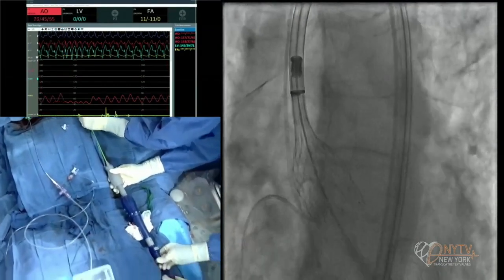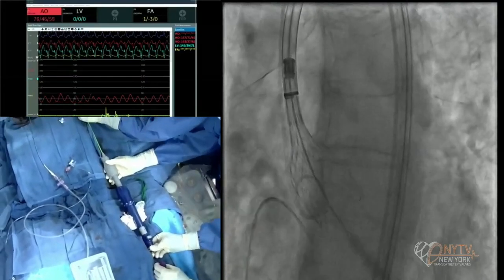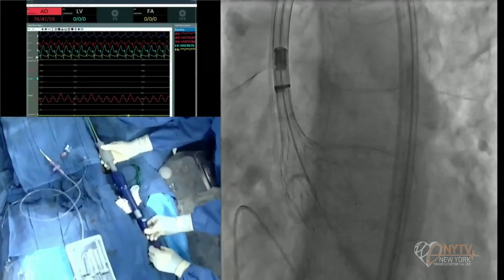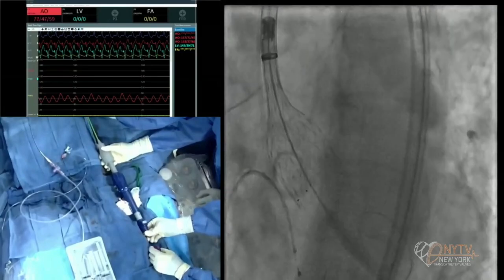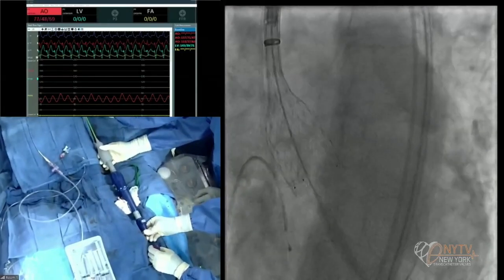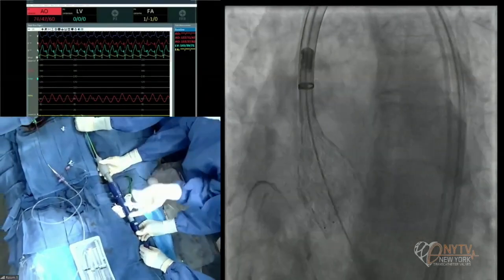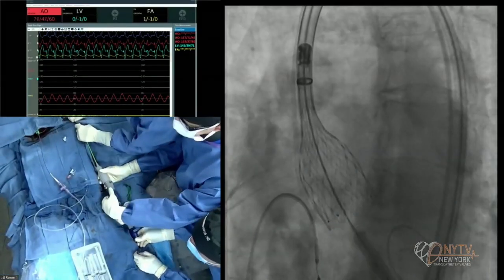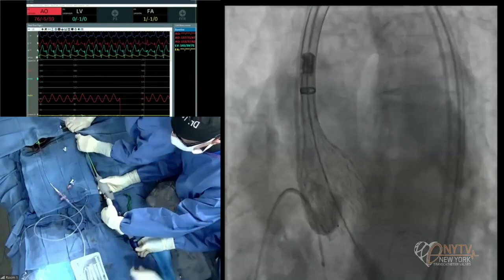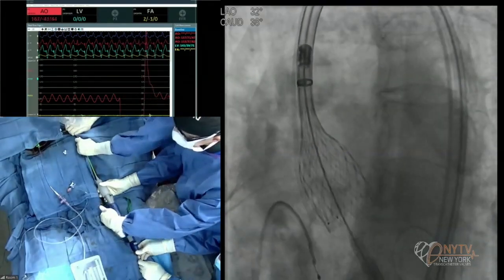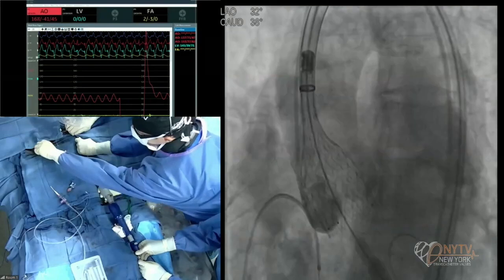Push forward. And down. No, push forward. Good. It's good. Don't do anything. You don't want to pull the pigtail? Good. Let's take a look here. Take a picture with a little inject. Do you agree? Inject. Looks good. What's everyone think? I think it looks great. Very good. Anyone disagree?